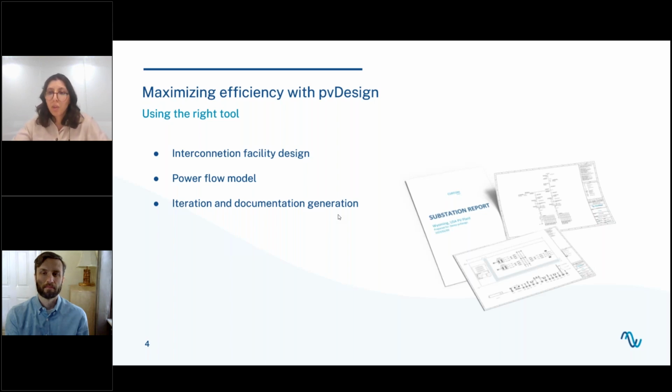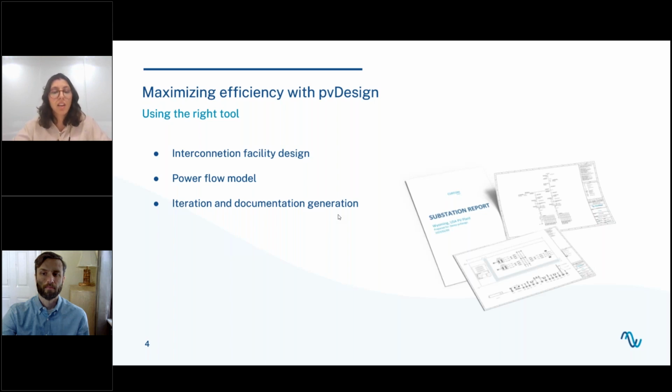And just to emphasize what Tom was explaining and how pvDesign can help you speed up this process or other processes, I would like to mention a few things that pvDesign can do in the interconnection. So basically, the software already designs automatically the PV plant, but also the interconnection part, meaning you can design the interconnection facility, either a substation or a switching breaker station, depending on your choice and also on the electrical standard of your choice. By that, I mean you can get results of the ratings and sizing of all the equipment in the substation, the short circuit calculation, the insulation coordination, the clearances, the safety distances, basically all the details regarding the interconnection facility.